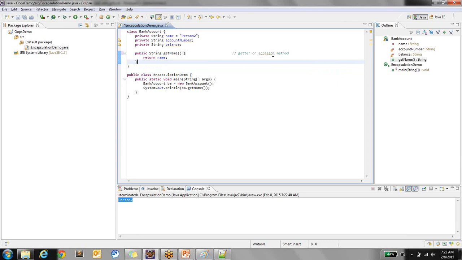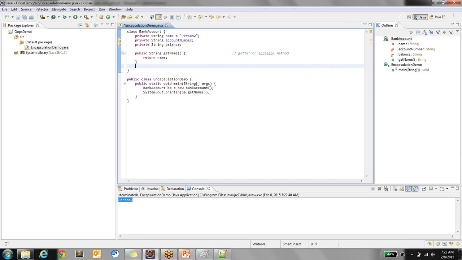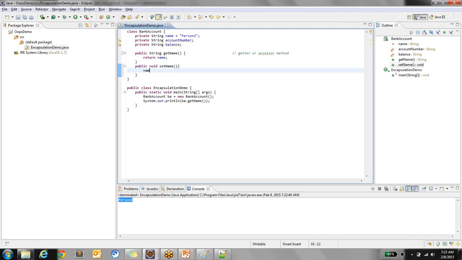If I want to provide the ability to even modify the name, I can say public void setName, and in fact setName will take a parameter called String name. It will take a string from the caller and use this to do name equals name, or I can say this.name equals name.